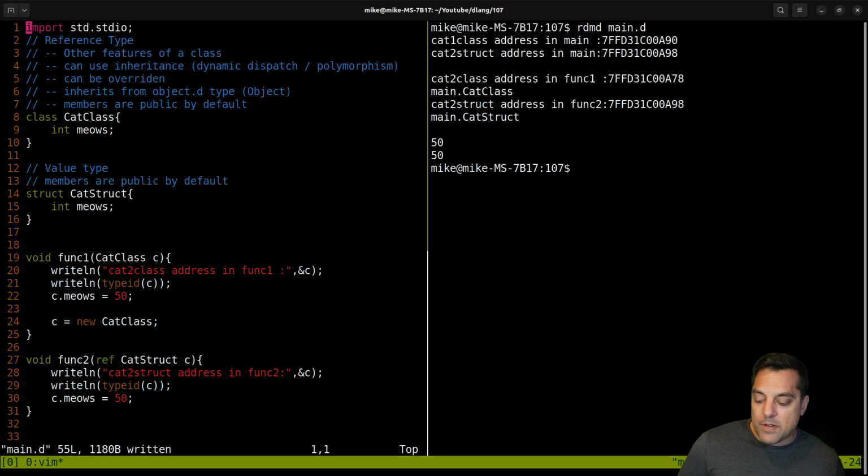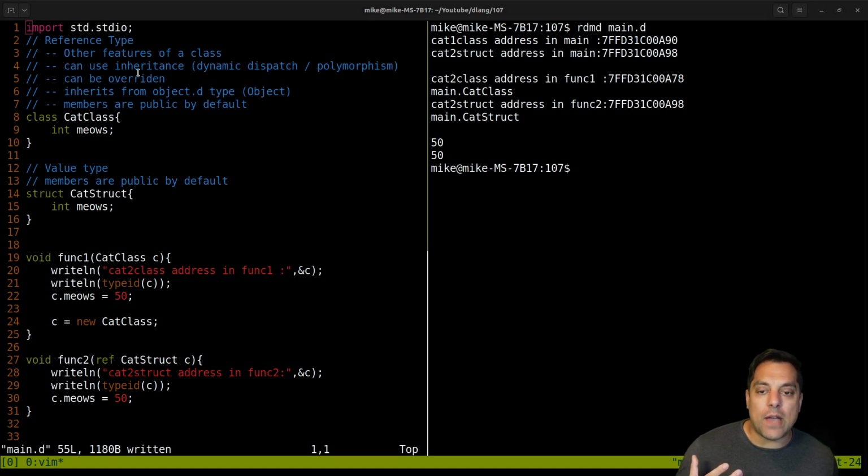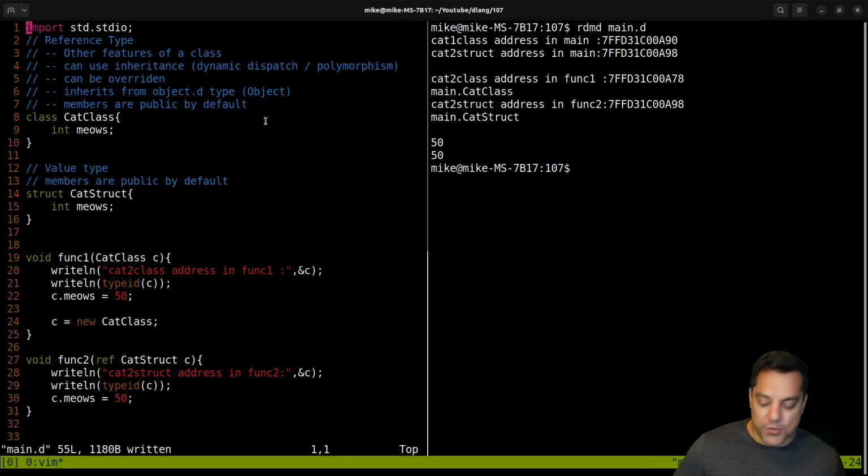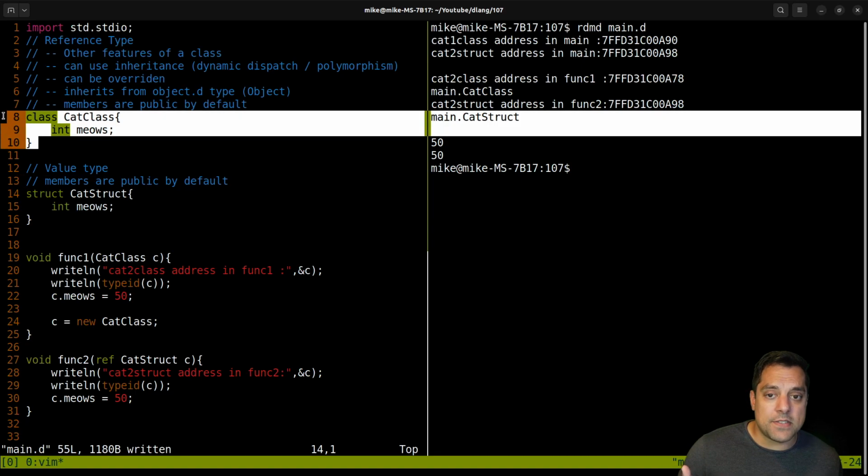Okay, so let's just do a little bit of a brief code review here. And then in the next lesson, we'll again try to motivate a little bit why you would choose a struct versus a class, and again, the repercussions of this design choice, okay? So anyways, we created a class here called cat class and the equivalent of a struct. And our goal was to say, basically with classes, we get a whole bunch of extra features here. We can override functions, we could do inheritance, all these different features here. But a struct is just a plain old value type here where we can kind of group together some related variables and member functions here. That's basically all a struct is. But a class gives us all this power here.